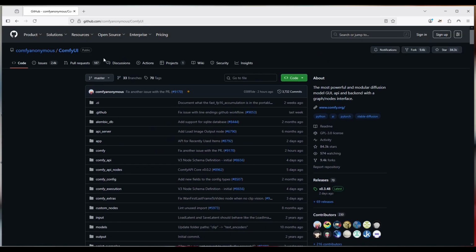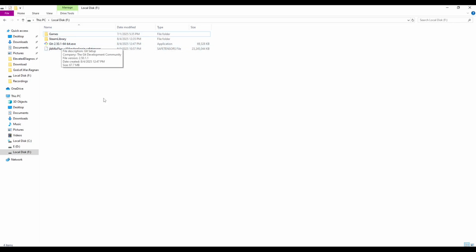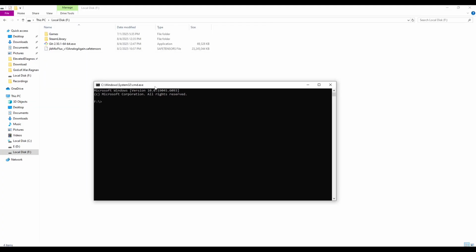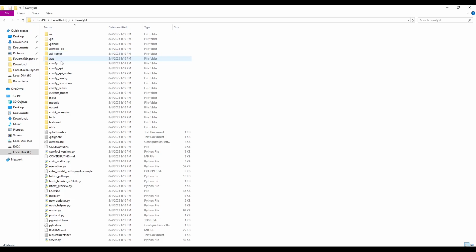So in order to install it, you need Git and Python. And now I'm going to use Git in order to git clone this entire project from GitHub. And it's done. Now check the content of this project. Most of these directories you are never going to deal with, except with models.